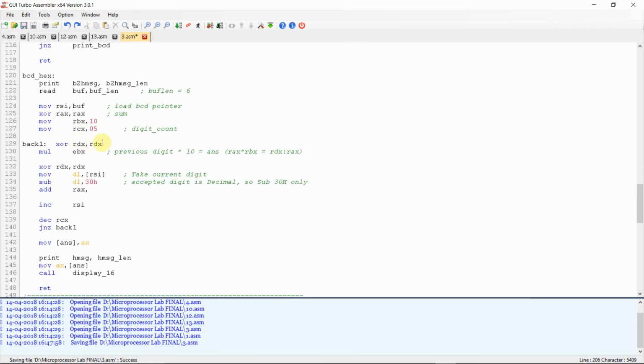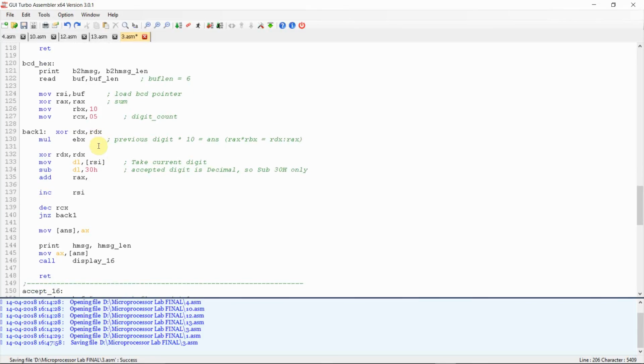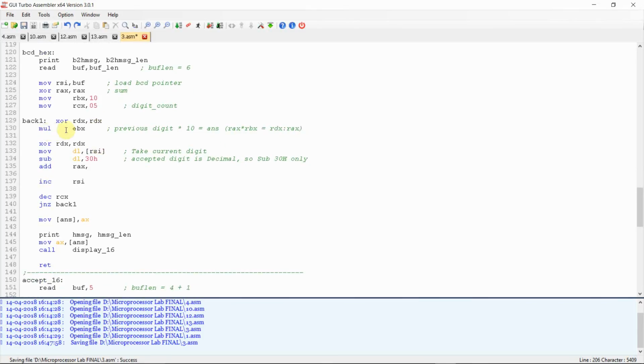Now first we'll XOR the RDX register, so it will be 0. Now we multiply EBX, and by default it is multiplied by RAX, in which RAX contains the lower significant byte, and RDX contains the higher significant byte.